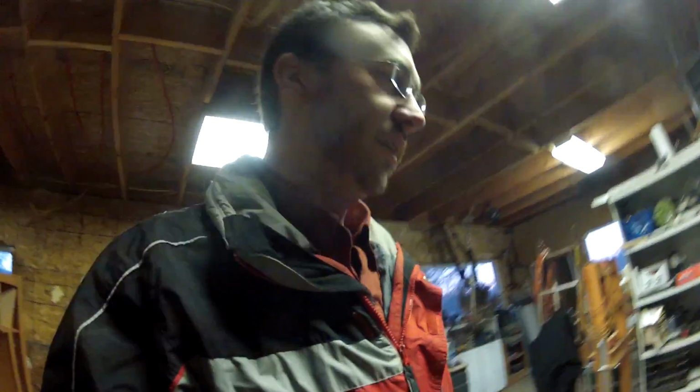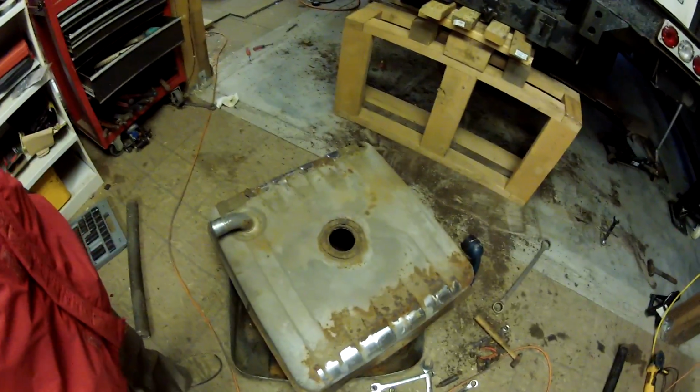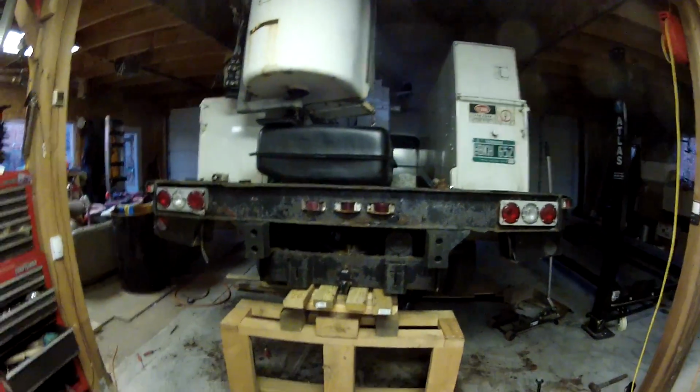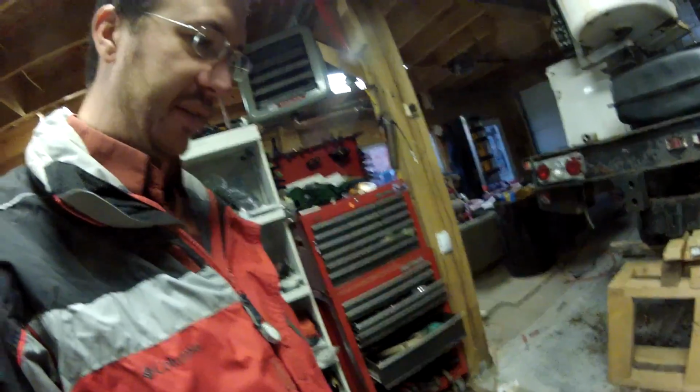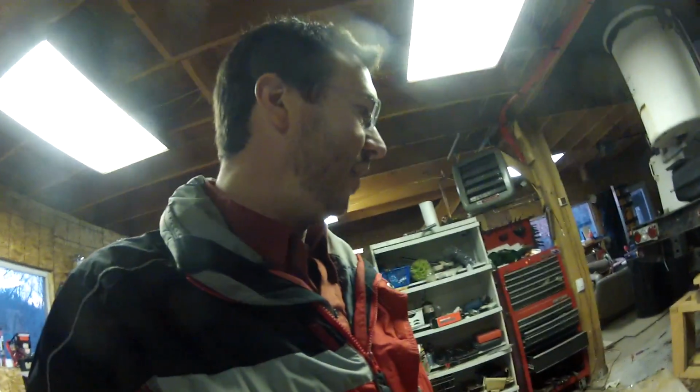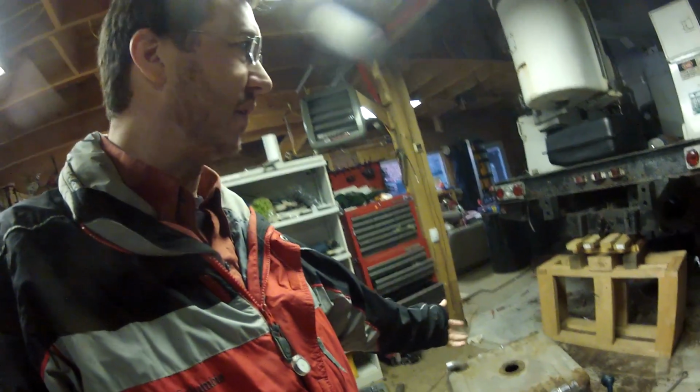I can't believe I've done 2 gas tanks this year. I don't think I've ever done a gas tank before. So, what I've learned: if you want to keep the vehicle, buy a plastic tank, first of all. Second is just buy the sending unit. Just buy it with the tank. Very rarely are you going to take the tank out and the sending unit's going to be pristine. I just touched the hoses on the top and the thing was so crispy it just fell apart in my hands. So, buy your sending unit.